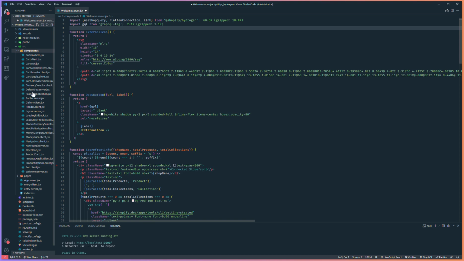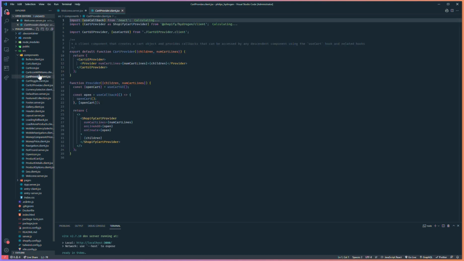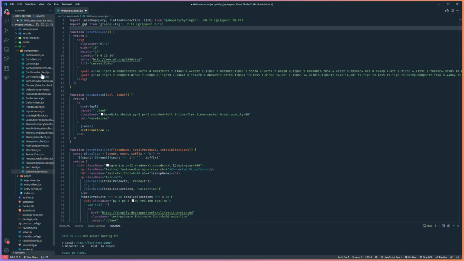Normal components in React are actually client components. That can get confusing with the convention they've used here, because we might think normal React components are the unaltered names, the way we're used to it, but they're not.